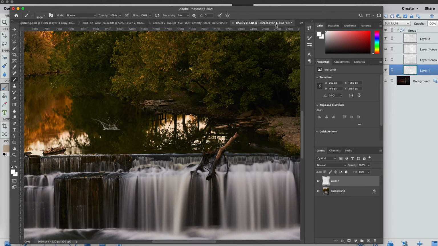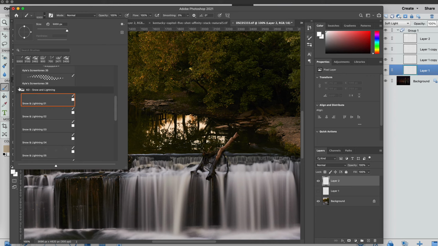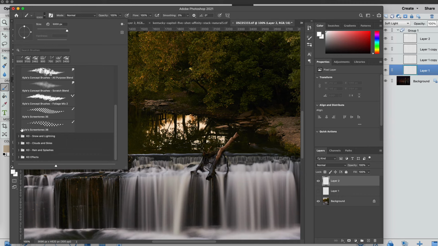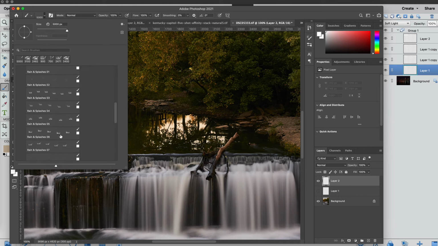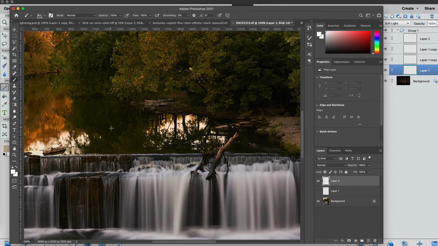I'm going to jump over to my next image, and that one is the rain splash. I had a hard time making the water splashes look real, so I'd probably rate this one the lowest of all the brushes, maybe giving it a 2 or a 3 out of 10. I'm going to turn the visibility layer off, click on a new layer, and then go to one of my rain splashes. Let's close out this snow folder and then go to rain and splashes and then take a look at those. These are fun, but like I said, they're hard to make look realistic looking.